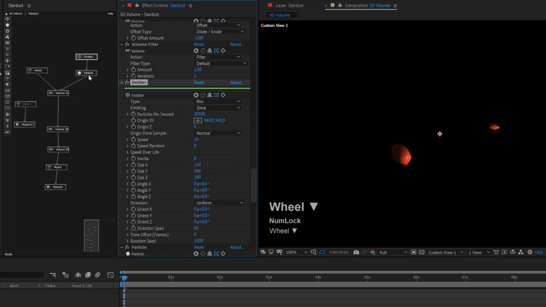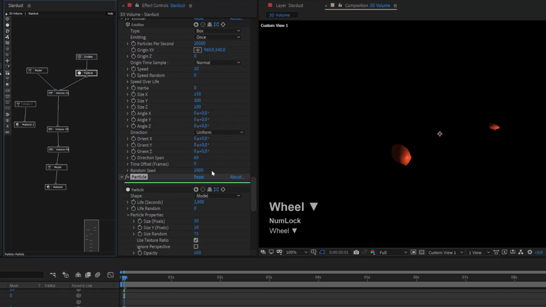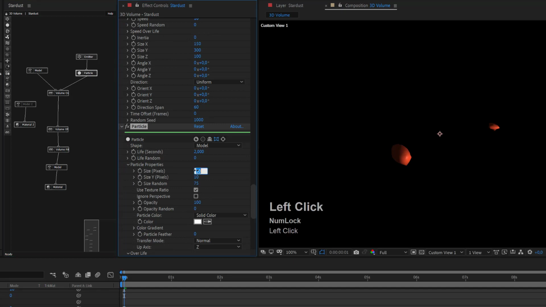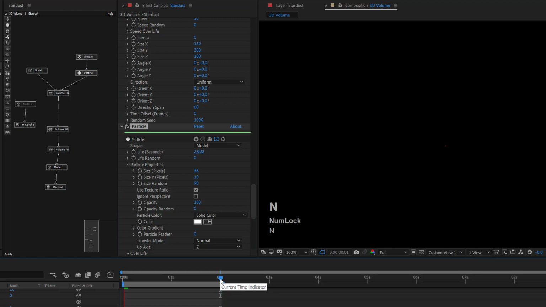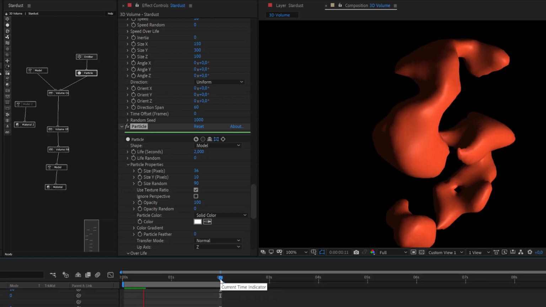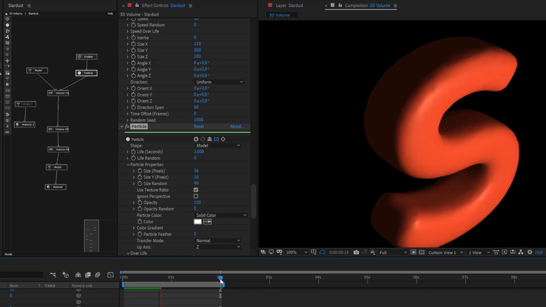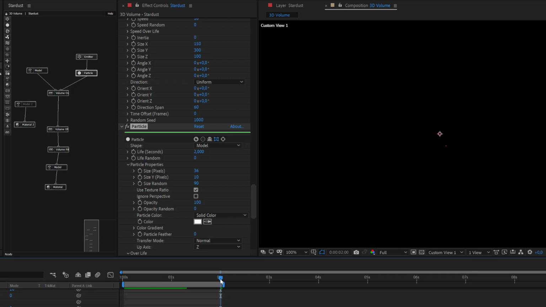And let me go to my particle settings and change these a bit, so make them a bit bigger, maybe 36 or something. Yeah, you see now nearly everything is covered, and I will put this to 90. And this small dot, it doesn't matter for now. Okay, so let me quickly make a run preview here, just of these 2 seconds, so that you can see what's happening here and how this looks. And you see now our volume is building up in a very organic and nice way. So this looks pretty cool.